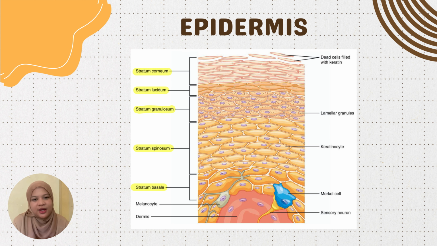The next is the third layer, which is stratum granulosum. This layer is filled with granules. The first granule is the keratohyalin granule. Keratohyalin granules contain keratin precursors that eventually aggregate, cross-link, and form bundles. The second granule is the lamellar granule. It releases a water-repelling glycolipid into the intercellular space and functions as a glue, keeping the cells stuck together. This will help prevent water loss from the body and make the skin relatively waterproof. Also, this layer generates a large amount of keratin.